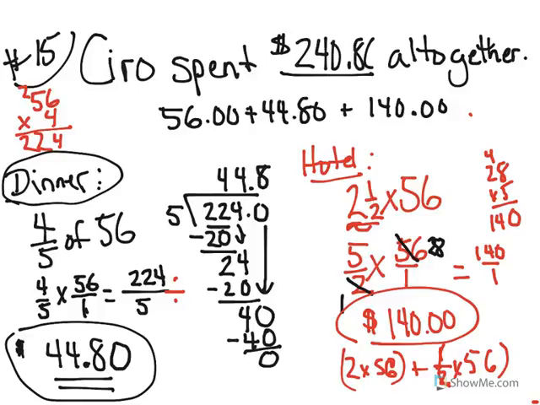So let me go back and put that number into my sentence. And I'm going to think, does that seem reasonable? It does seem reasonable. If the concert ticket was $56, and I know that I spent a little bit less on the dinner, and I know I spent about 2 times as much on the hotel, yeah, it does seem reasonable.